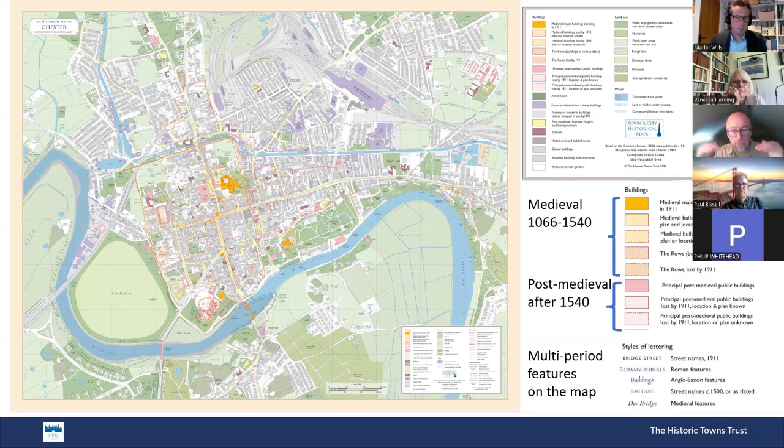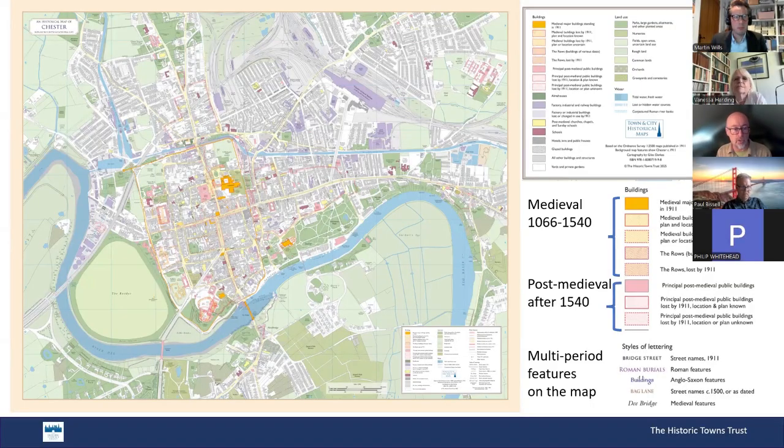But equally, we can move down through the historic layers, if you like, through the stratigraphy, the deposits that have accumulated in Chester over all those centuries. And the map itself helps us to do that by drawing a distinction and separating out the medieval layers from what we call the post-medieval, the period after the medieval period, after the Reformation, in the British context around the middle part of the 16th century. So the map really distinguishes between medieval features and post-medieval features, but also the labels on the map highlight features from different time periods, right the way back, in fact, to Roman times.